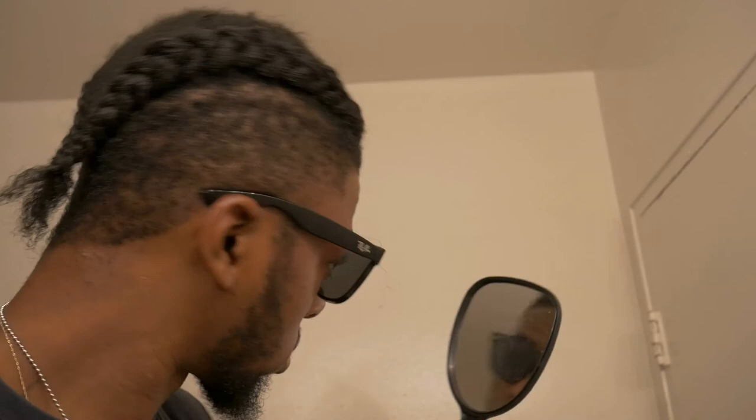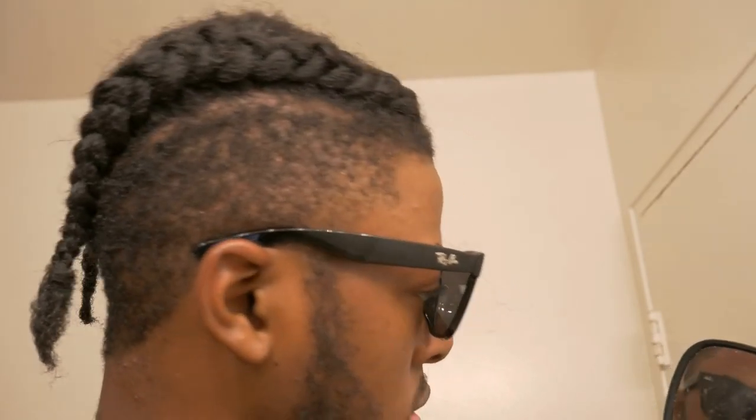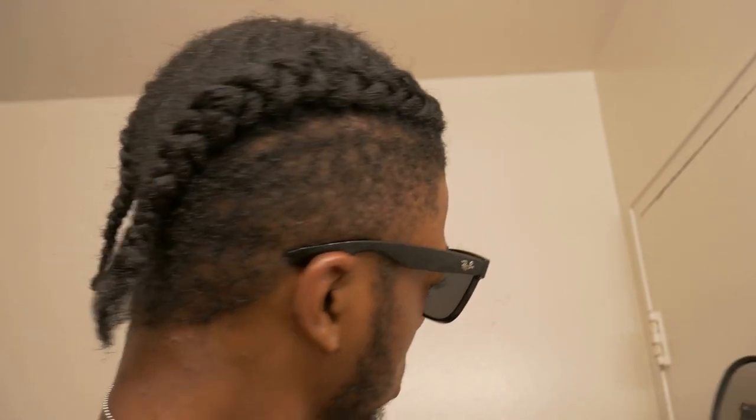So after you're done braiding the end of your hair, you're gonna be tired as hell. Your neck gonna feel like it's gonna fall off. But yeah, your hair gonna look somewhat like this, like what I show you eventually. My arms are so tired that I didn't get to really finish the end, so I just twirled it to make it look somewhat presentable, but that's pretty much what it's gonna look like.